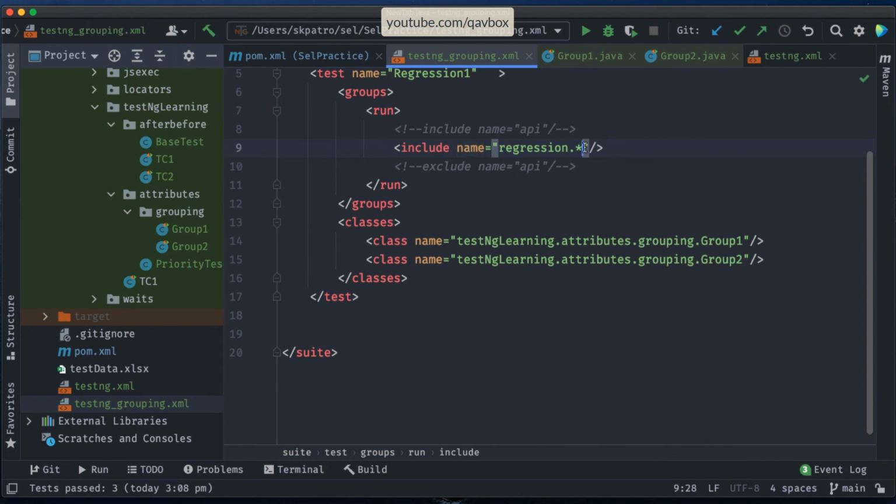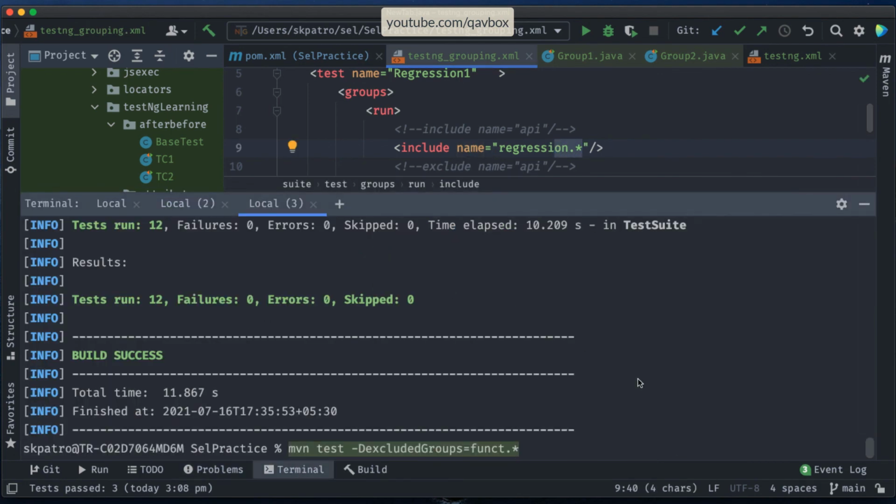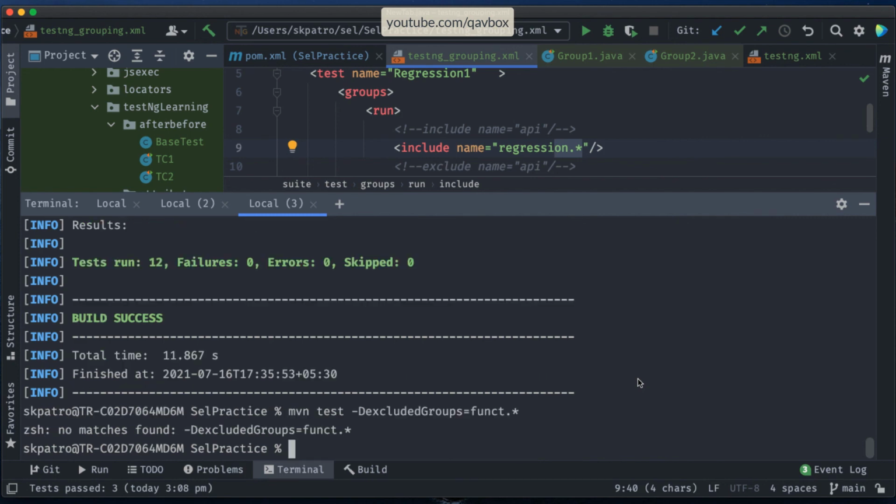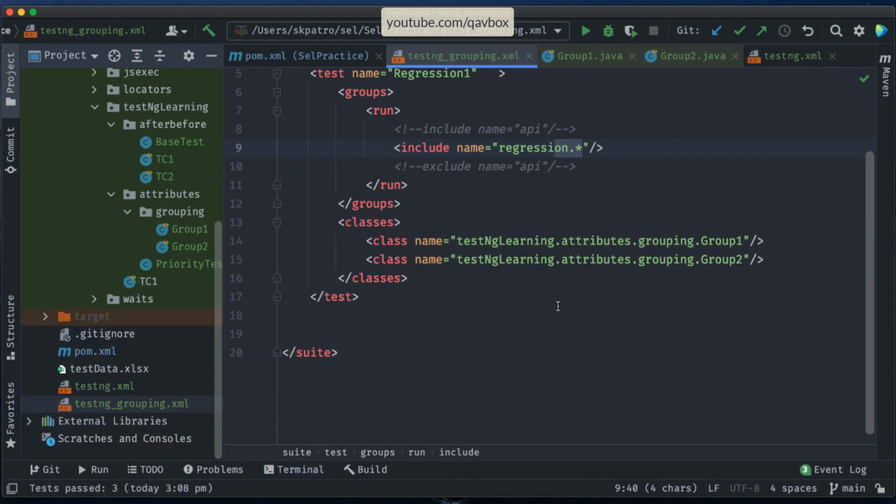So you can use dot star as a regular expression, but in the terminal for some reason it is not working. For instance, if I do this, it just says that no match is found, even though there are two test cases related to this functional. Okay, but yeah, you have this option where you can include or exclude, and you can play with that.